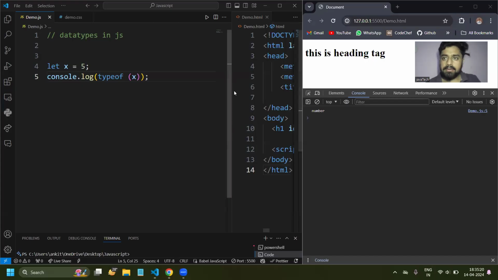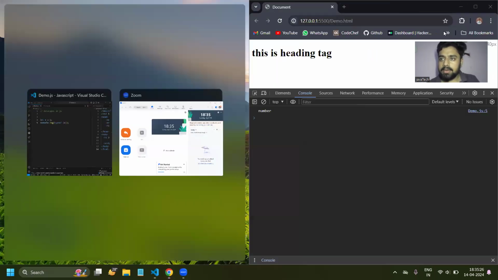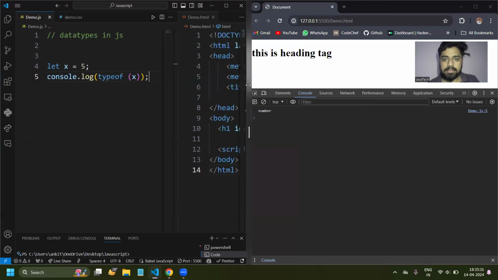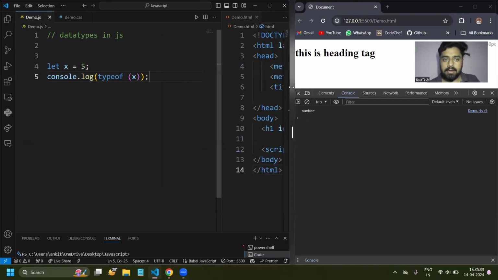Let's continue. First of all, let me adjust my desktop screen so that it will be easier for understanding the concept of our JavaScript.